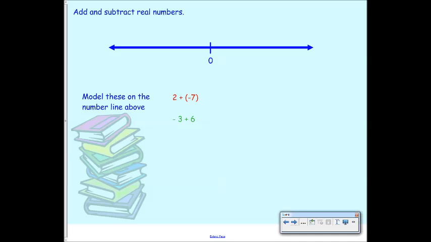Ashley? You're basically subtracting. Why? Yeah, it's like a negative, right? So you're starting at 2, and then you're taking 7 away, basically, because it's what kind of 7? A negative 7. So if you think about it like money, money that you have is positive. Money that you owe somebody would be negative because it's like you already spent it, right?